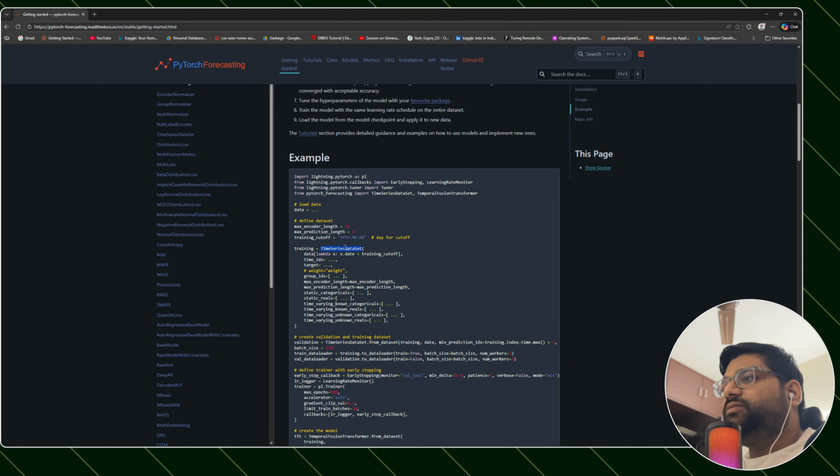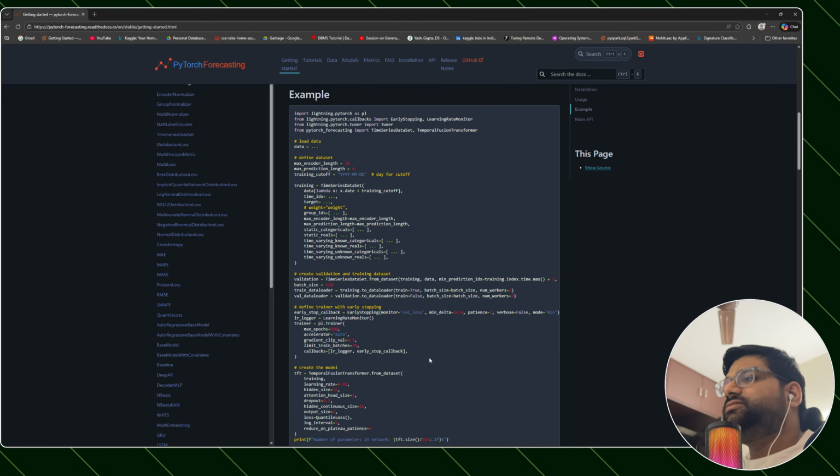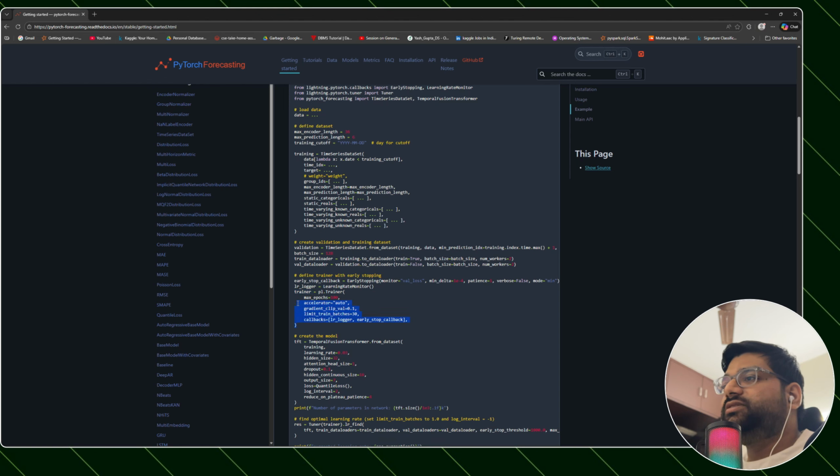How a typical piece of PyTorch Forecasting code looks is: you have data, you specify some parameters which go into a TimeSeriesDataSet object. In the upcoming videos, I will tell you how this TimeSeriesDataSet object is created and what its internals are. But for now, this should be good. With this object itself, you can create a validation set, and these training and validation sets are still our objects. When you pass the batch size and create the data loader, it is very similar to how you do it with a normal PyTorch dataset. Then you can define some early stopping and logging parameters, which can be directly passed to the trainer object in PyTorch Lightning, and this helps in training our model.